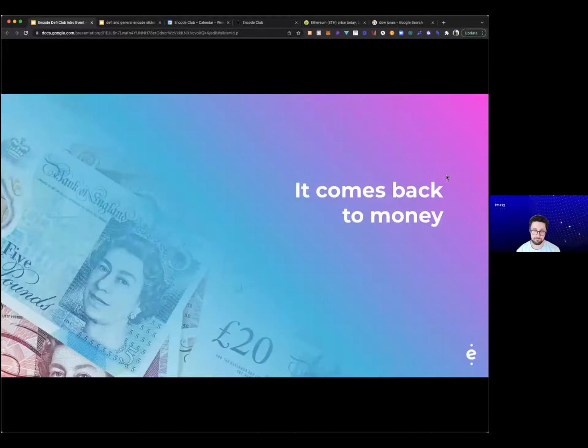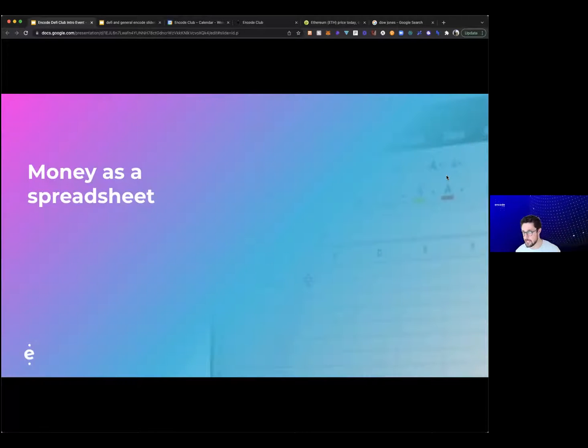Broadly, these things. Fundamentally, it all comes back to money. With decentralized finance, we're talking about new money, crypto money, money in the digital age. And the first way to understand money is as a spreadsheet. If we're trying to understand what money is to begin with, fundamentally it's a means of exchange. It's the way I pay Jerry.